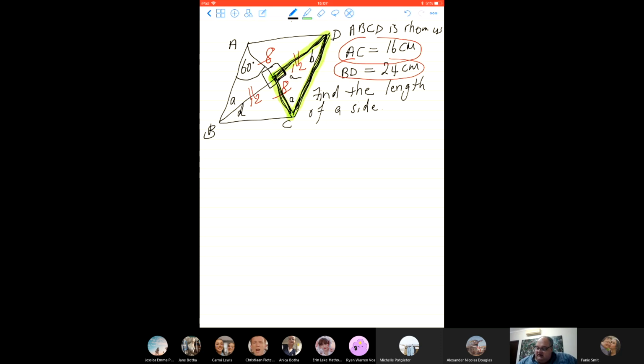So let's start then. There's the 90-degree angle, and my side is DC, so that's my longest side. So I'm going to say DC squared is equal to the sum of the squares of the other two sides. So DC is equal to the square root of 64 plus 144, so it's the square root of 208. Now you can do that all on your own because you know how to work Pythagoras. That's not the problem. So that's 14,4 centimeters. So there you've got the length of one of the sides.